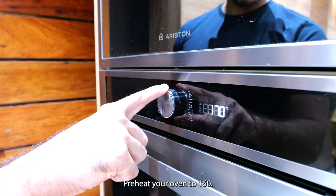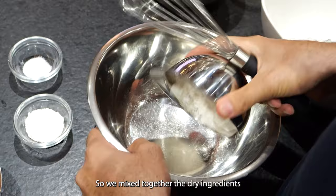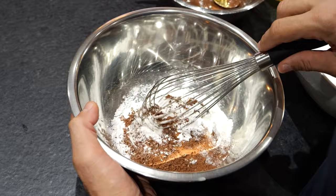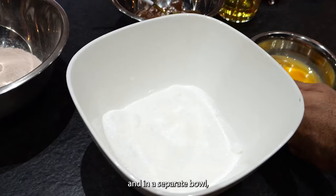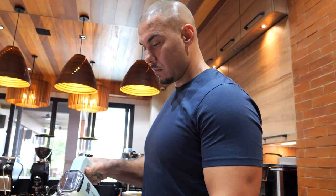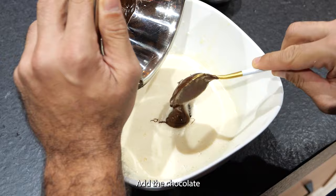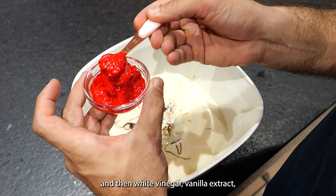Preheat your oven to 160. So we mix together the dry ingredients: flour, cocoa powder, cornstarch, salt. In a separate bowl, we will mix the sugar and the 3 eggs until light and fluffy. Add the chocolate, next vegetable oil, and then white vinegar, vanilla extract, and then 2 teaspoons red paste for the coloring.